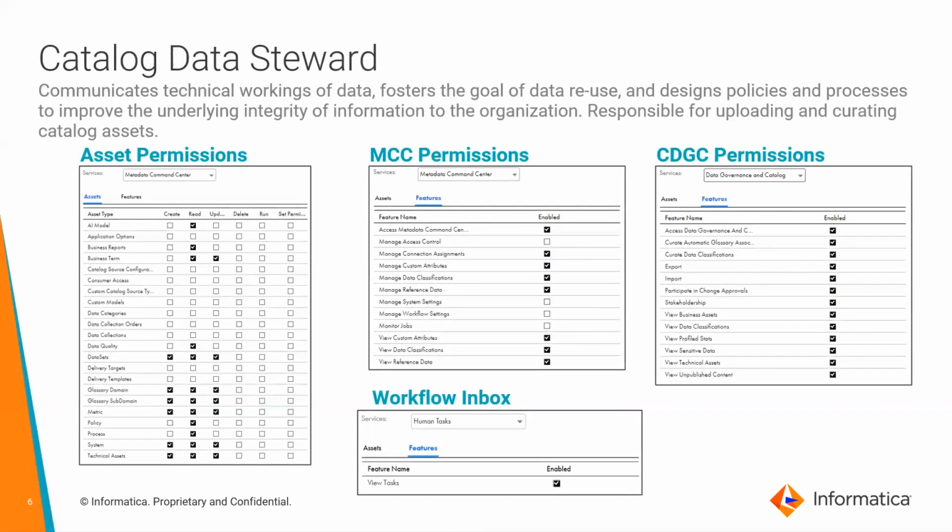So here I have an example of how a purely literary role might look for a data steward within the catalog portion of CDGC. With this, the person would be responsible for the creation and edit activities of metadata. And so they are granted the more in-depth view and control within CDGC and Metadata Command Center. But those functions are then limited to exclude some of those governance assets, since you want to split between what's necessary for their work and what they may just want to read and view as sort of supplementary information.